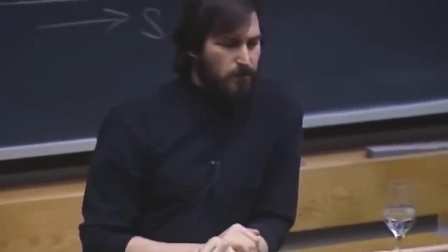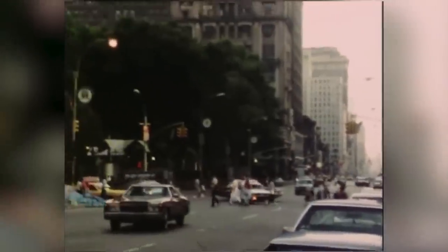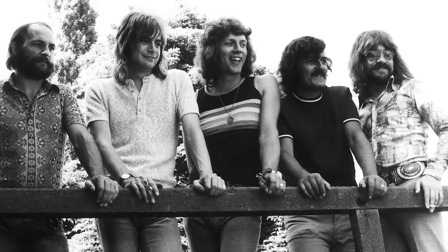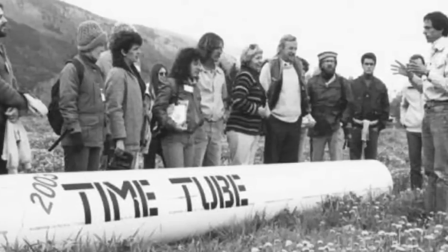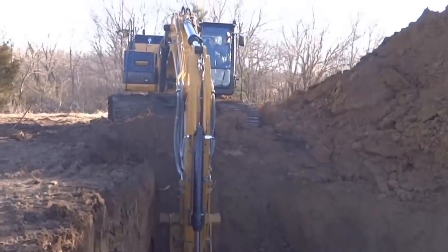Steve Jobs, the founder of Apple, was a man who spent his whole life focusing on future technologies. Back in 1983, when the idea of the iPad was just a twinkle in his eye, he contributed to the buying of a time capsule during the International Design Conference in Colorado. There were several contemporary 1983 items in the capsule, including a six-pack of beers and an album of the Moody Blues. But Jobs threw in the mouse from Apple's first-ever computer into the 13-foot-long capsule, in the hope that by the time it was opened, the technology would be considered obsolete and curious.